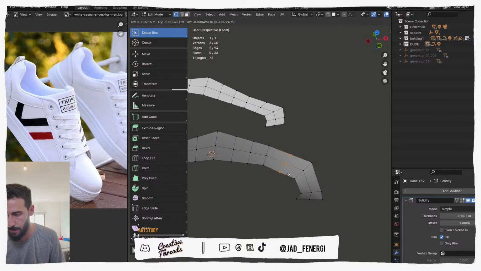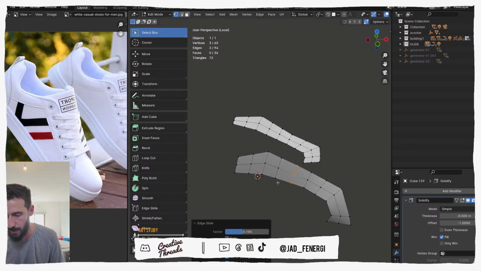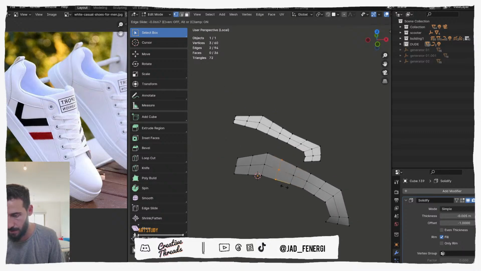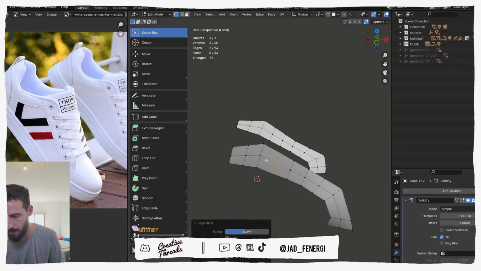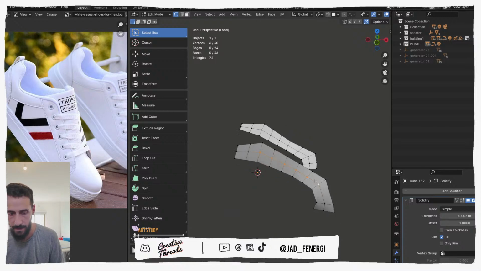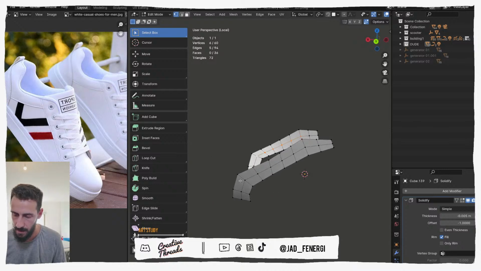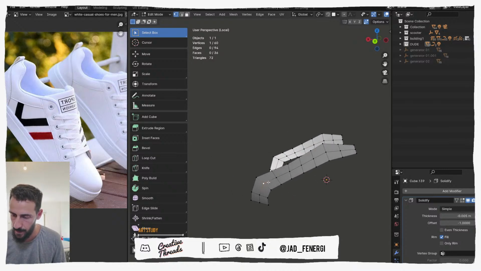So let's try to space them a bit differently. Pretty sure there is an automatic way or an add-on to do this. So just make sure that at least they look good. 4, 5, 6. Probably I'm gonna do 5 also, not even 6. I don't think this one will look nice.